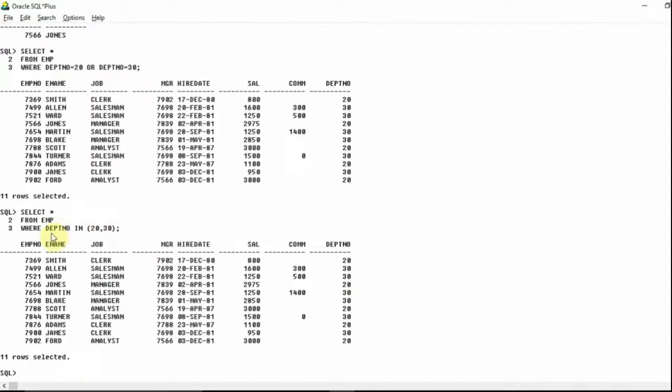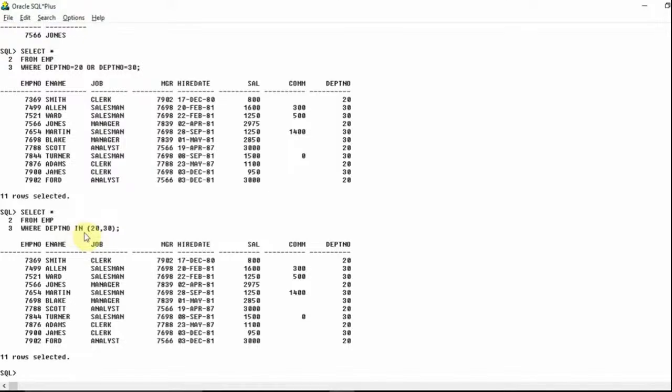But one thing, guys, in actual coding or actual database management, we will not be writing the query like this. To avoid having to write department number equal to 20 or department number equal to 30, which is a waste of typing and makes the query more complicated, SQL is designed with the IN operator to make it easier.